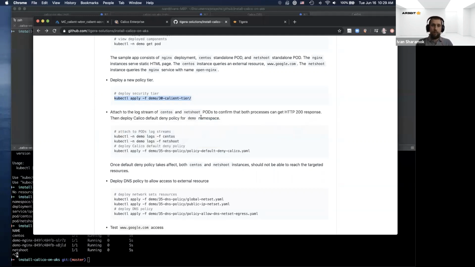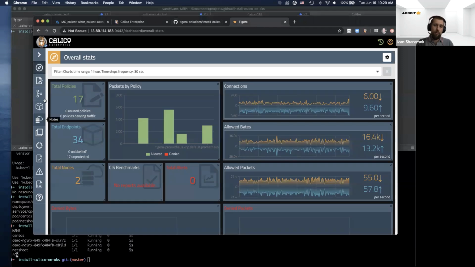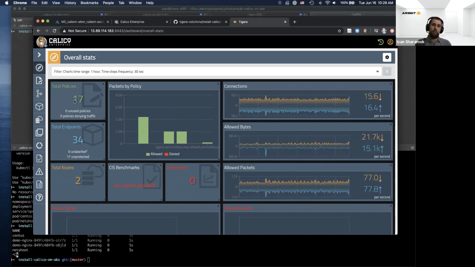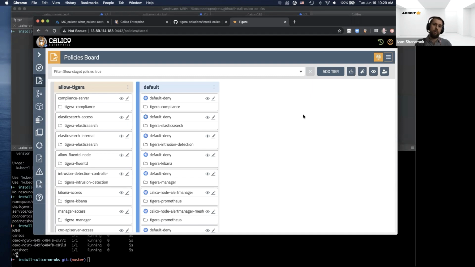So what I'm going to do, and in fact, I'm going to show you quickly, without diving into the details, the Calico Enterprise interface. And maybe if we get some time, once I'm done with demos, I can go through the interface and explain a little bit more. But quickly, this is a landing view, a dashboard that shows you what's happening in the cluster. I'm going to switch to policies, and that's the tiers. You can see the tiers for the policies. That's what I was referring to as tiers. I currently have 2 tiers: allow-tigera and the default tier.